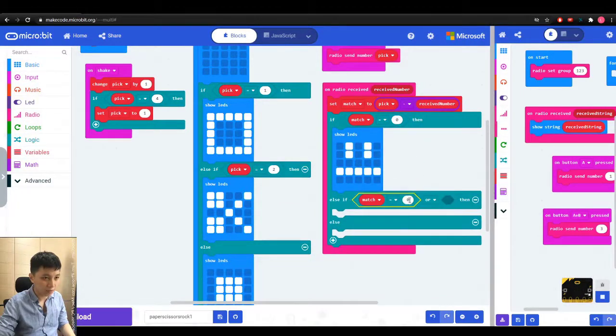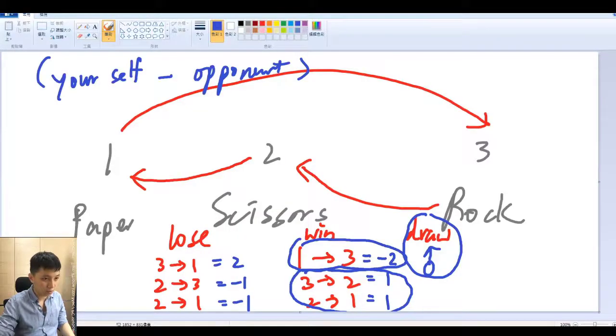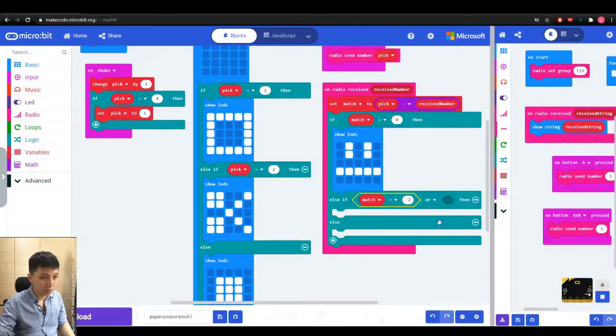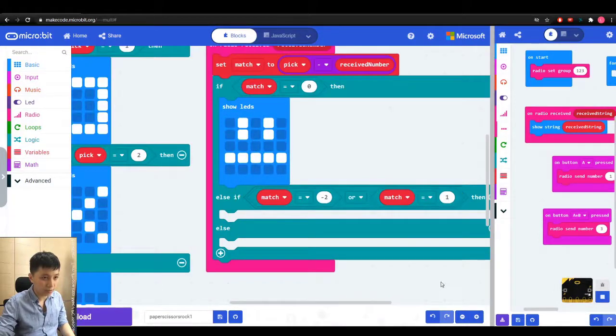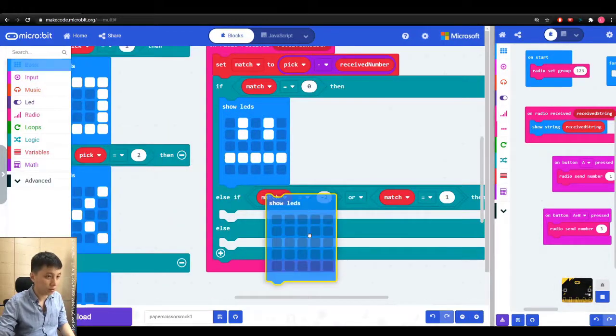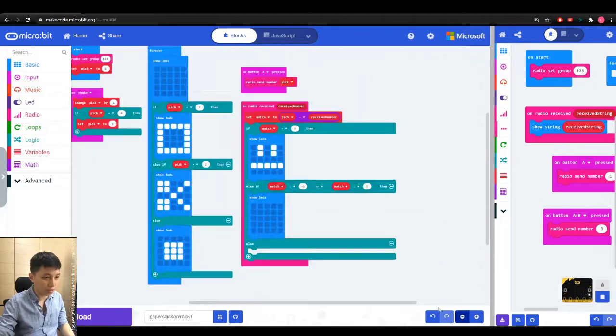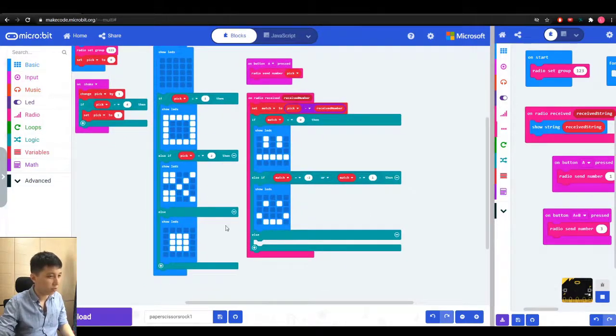And if it's equal to what again, -2 or equals to 1, okay, this is taking up so much space. But if it is -2 or +1, then it is winning, right? So let's just show a happy face. Is it good? I think this. Okay, how about this one? Alright, just now that one is a bit creepy.